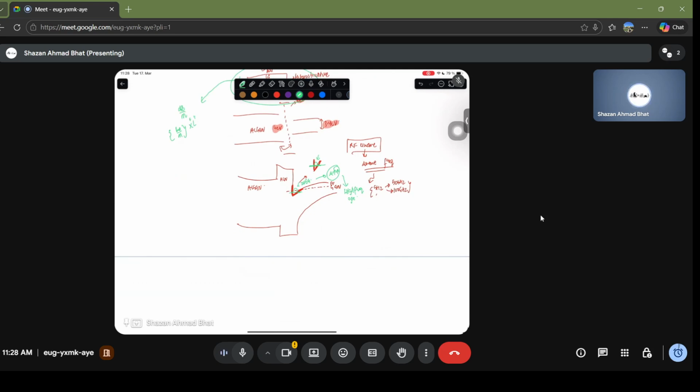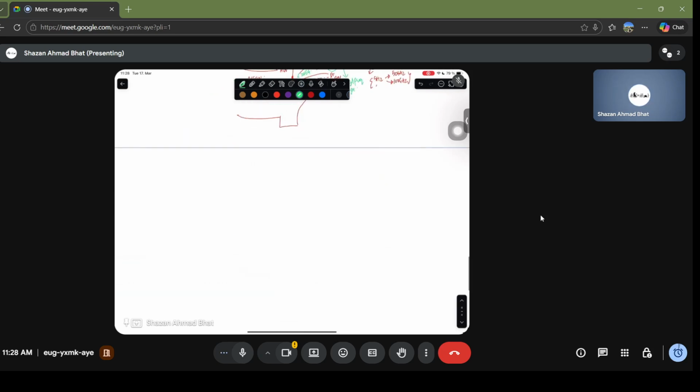Now, if we talk about what we did in week 3, in week 3, what we talked about was mainly the concept of lattice diagram. So what essentially was a lattice diagram? It was a way to understand how the transmission line behaves and how the reflection takes place, how the transmission takes place. So let's say you had a transmission line like this.